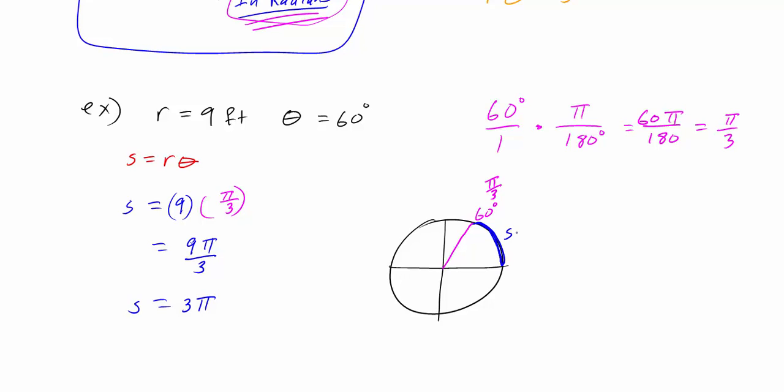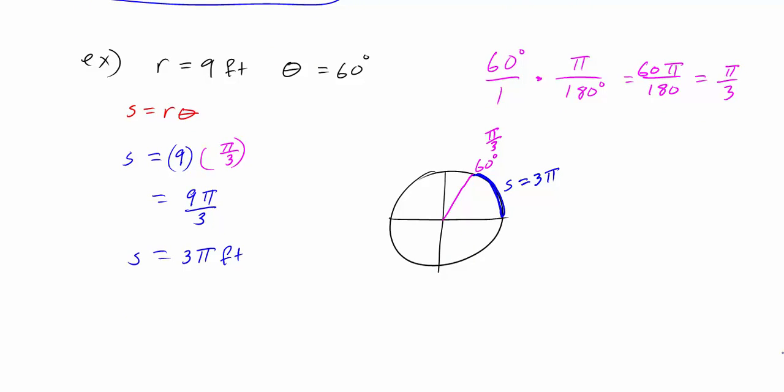So here, this is going to be equal to 3 pi. Now, what were our units? We do have units here. Well, if the radius was 9 feet, then this would actually be equal to 3 pi feet. Now, that probably isn't something pretty standard you're going to see. Normally, if you're looking for this length here, this would be classified as what we call an exact answer, because we leave it in terms of pi. And really for this problem, I would say we would want to actually multiply 3 times pi.